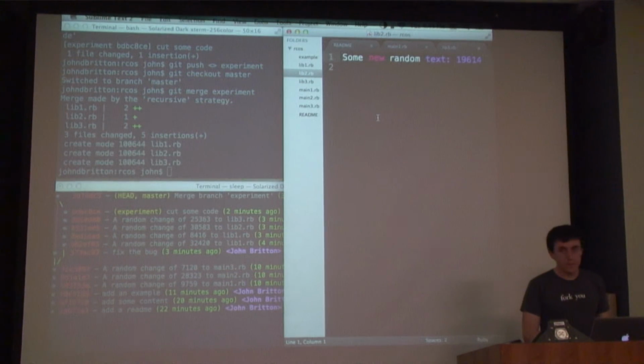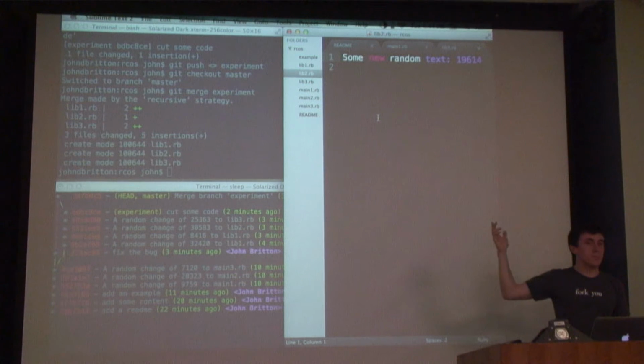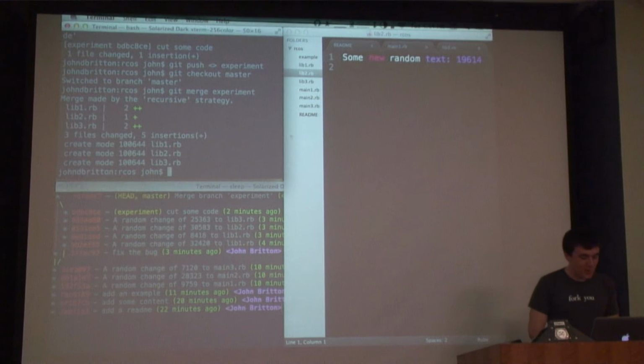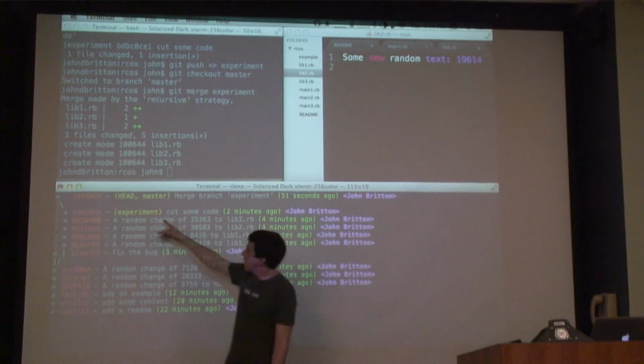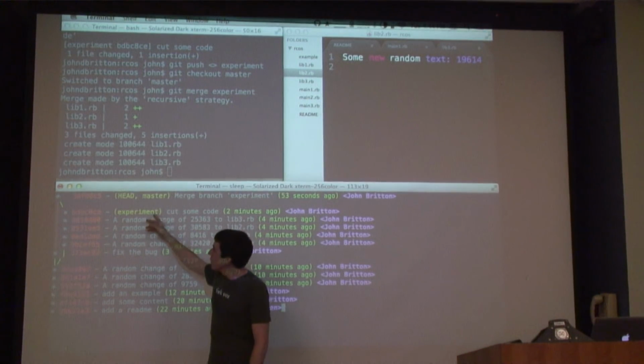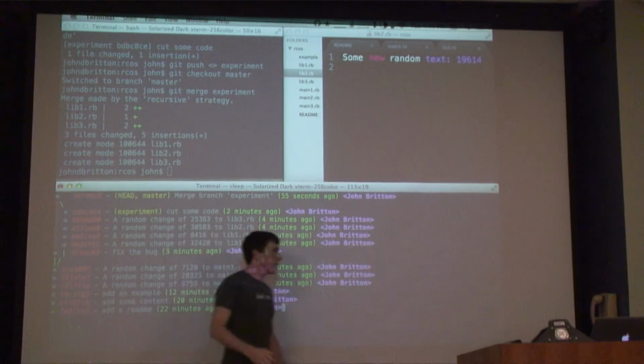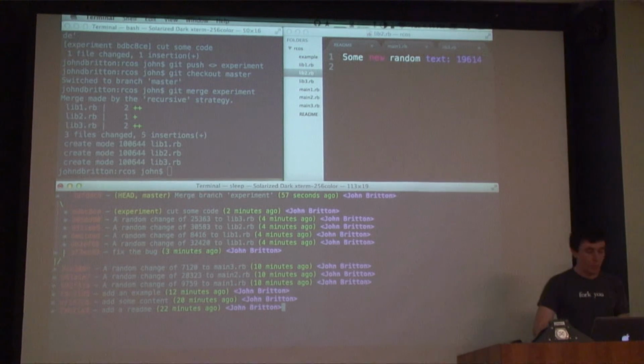But what happens? Who's had merge commits or merge conflicts before? Those are a pain, right? So I'll contrive an example where we'll have some merge conflicts. Another thing to say: I told you that these branches, these names, are just pointers, right? So after you've done your merge, it's good practice to delete that pointer.